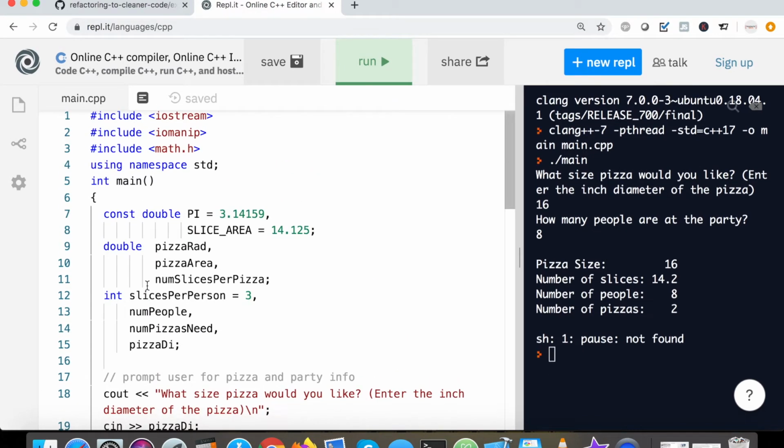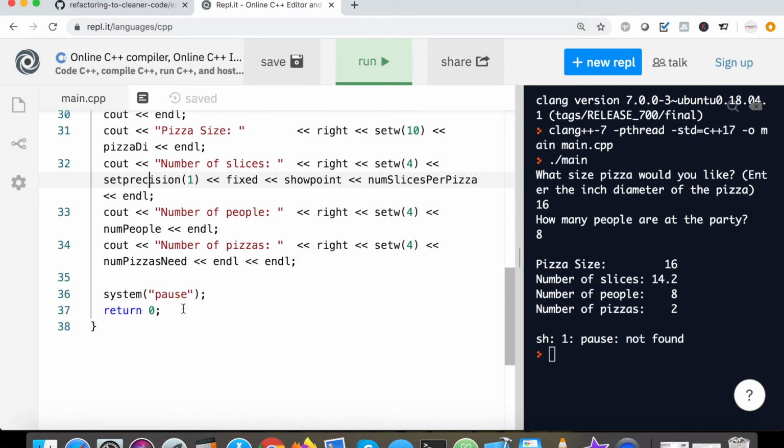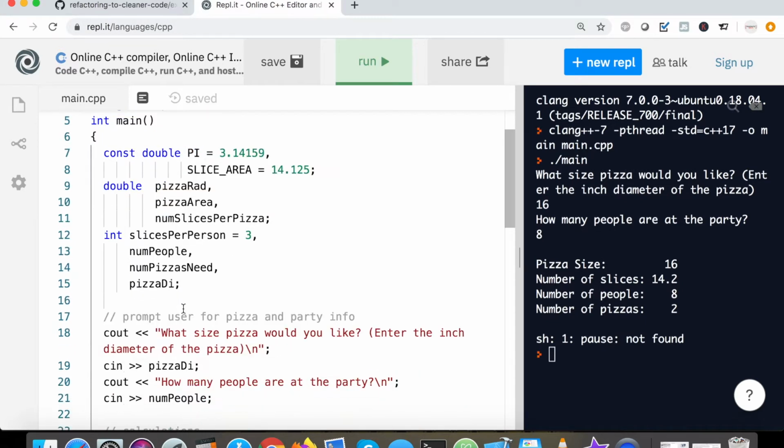You generally want to write nice and short, detailed functions that have one single purpose, and we can see this main function has a lot of different purposes. It's doing a lot of things. So that's the first rule here: write small functions that do just one thing. Generally, you want to try and keep it within maybe 5 lines, maybe 10 if you really need to, but anything over 20, 25 lines is generally insanely long for a function. So that's what we're going to start with.